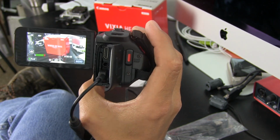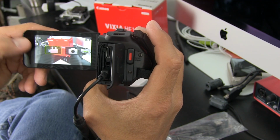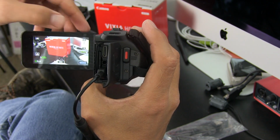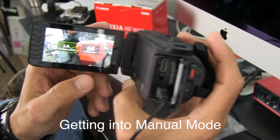Oh yeah, there is a macro mode. Let me go find that real quick. Let's see. There we go. No, not there. No, jeez. There's a lot of stuff on these cameras. It's going to take me a little bit. Oh, you got to go into manual.